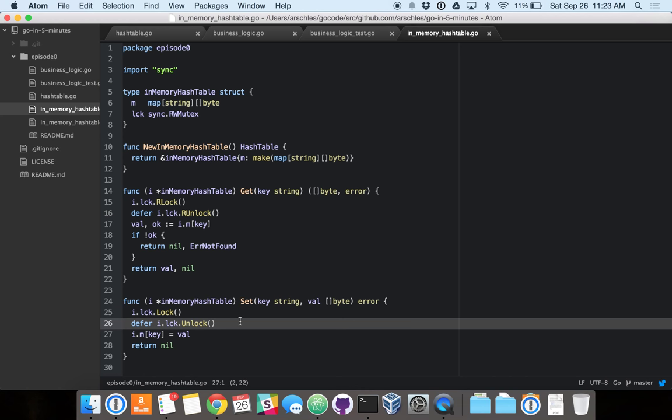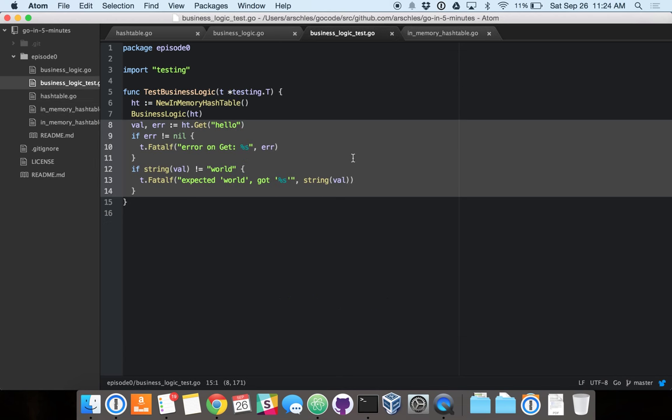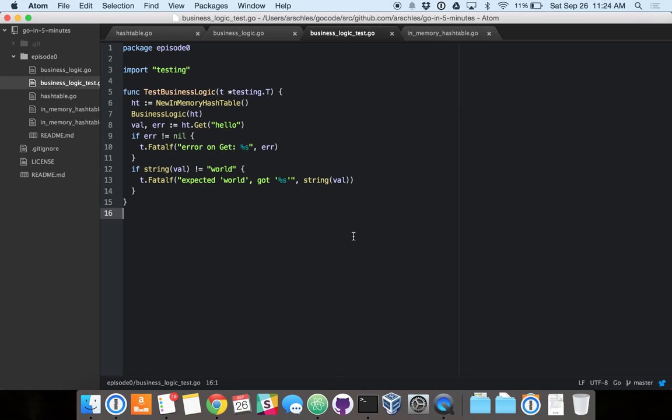Now those are all topics that we'll have to cover in a later screencast, but as you can see here, we've successfully implemented a mock, and then passed that mock into our business logic as we've written a unit test for the business logic. Now this is a very scalable pattern. You can continue to build interfaces in this way for all kinds of dependencies and additionally for all kinds of code such that you can swap out implementations of those interfaces at compile time, not at runtime, which is a very, very useful characteristic of this pattern.